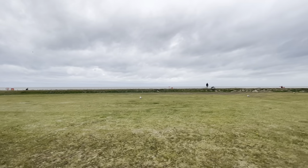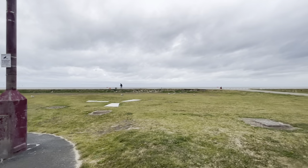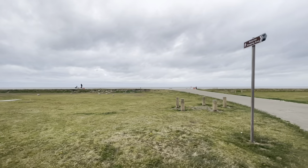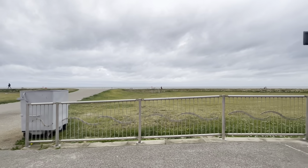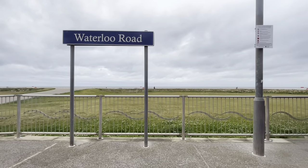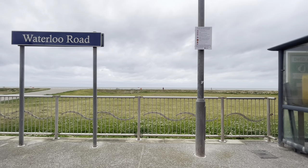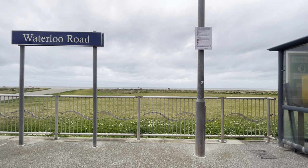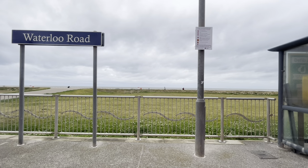Can you remember what the promenade used to be like before it was all redone with the new seawall? Can you remember what it was like here? I can't. I know there used to be a windmill here. Do you remember the windmill that was opposite Waterloo Road? It wasn't a proper windmill, it was just a made-up one, but it was lit up during the illuminations, yeah. Got the Dutton Arms pub just behind me, and Notary Arnie's, of course, at Waterloo Road. Very famous.